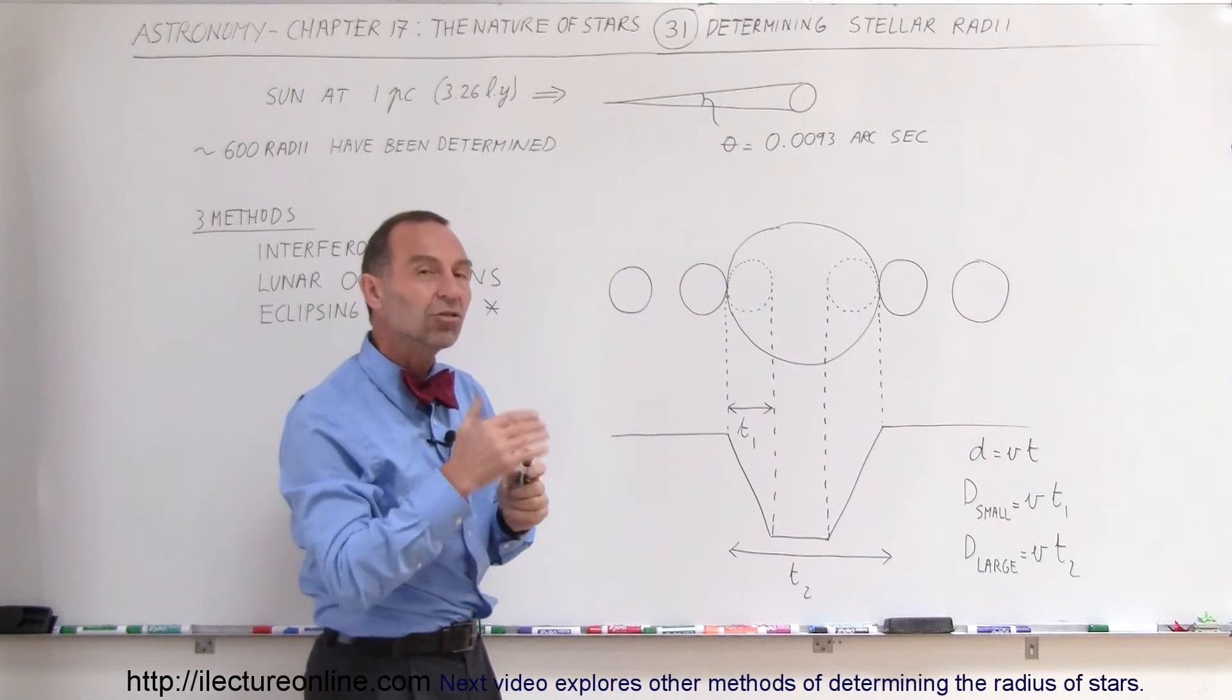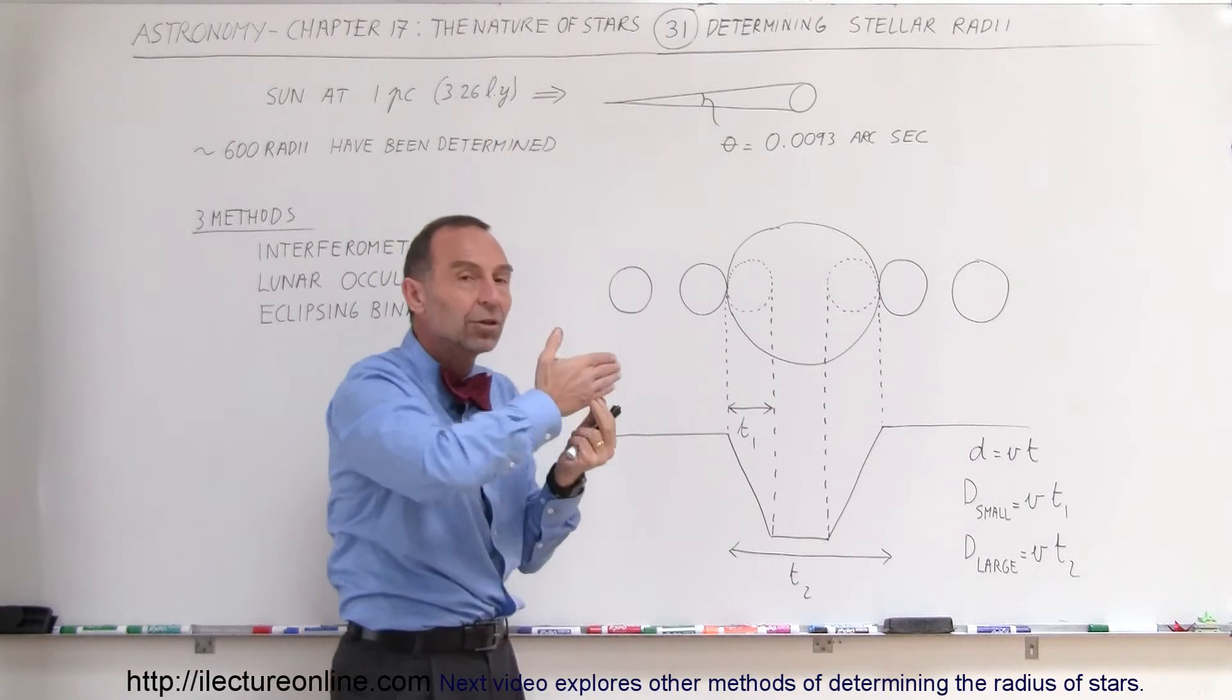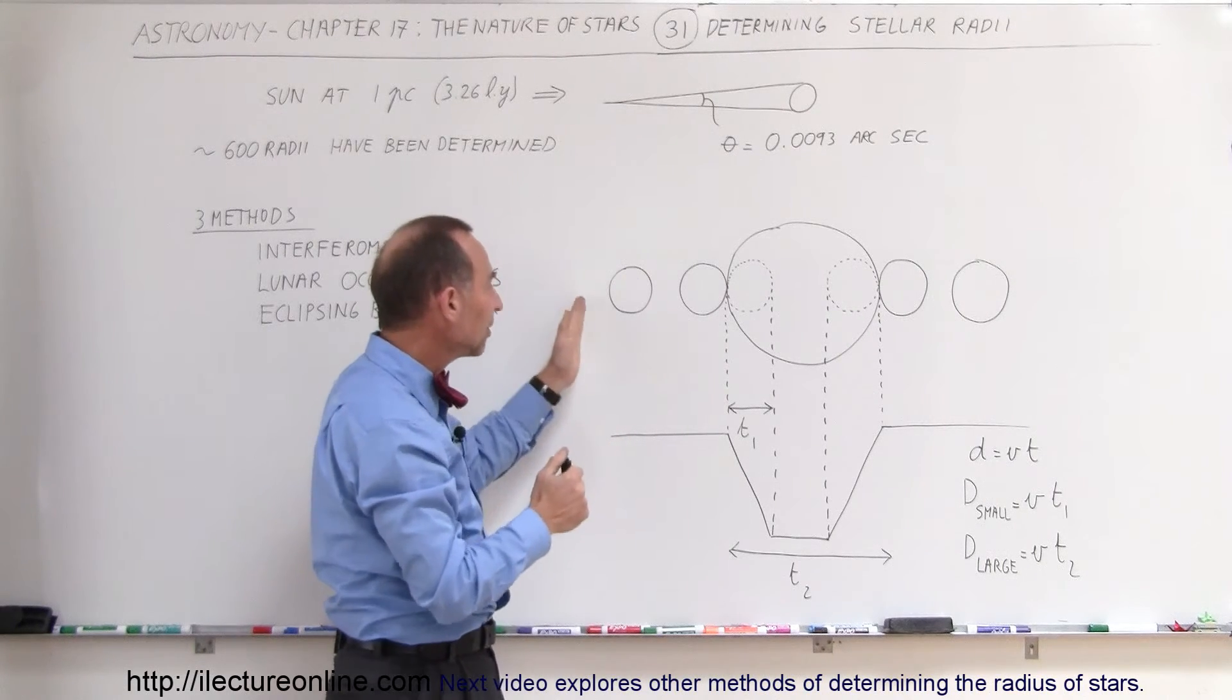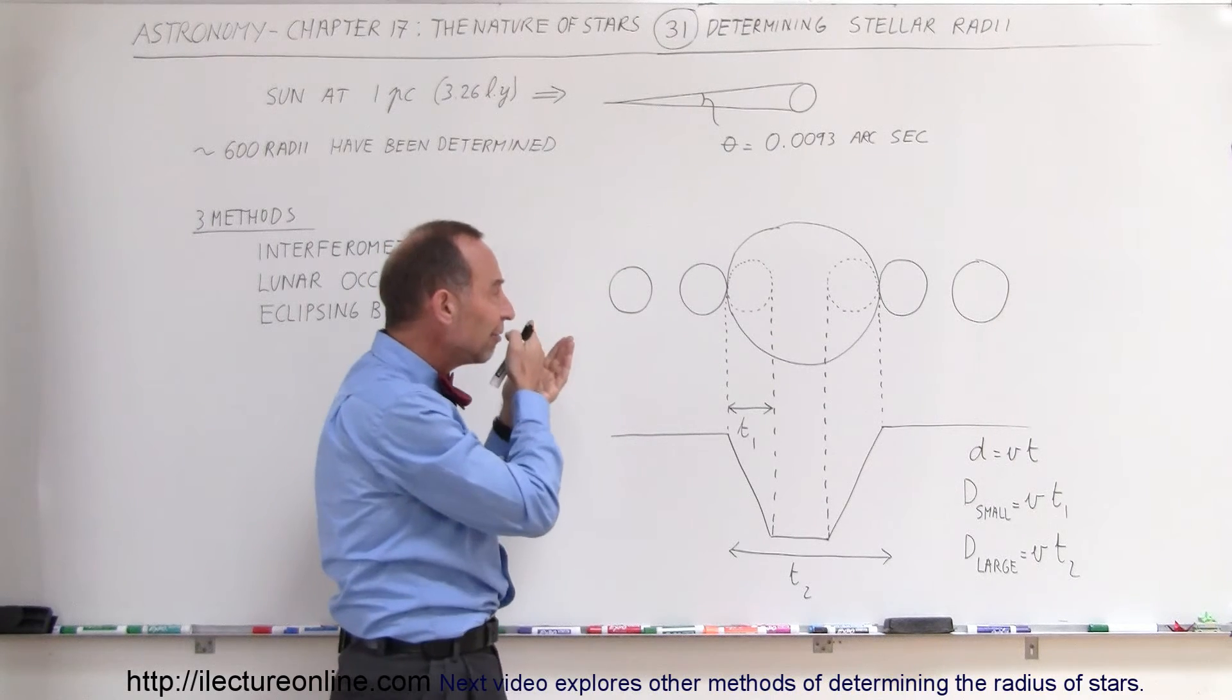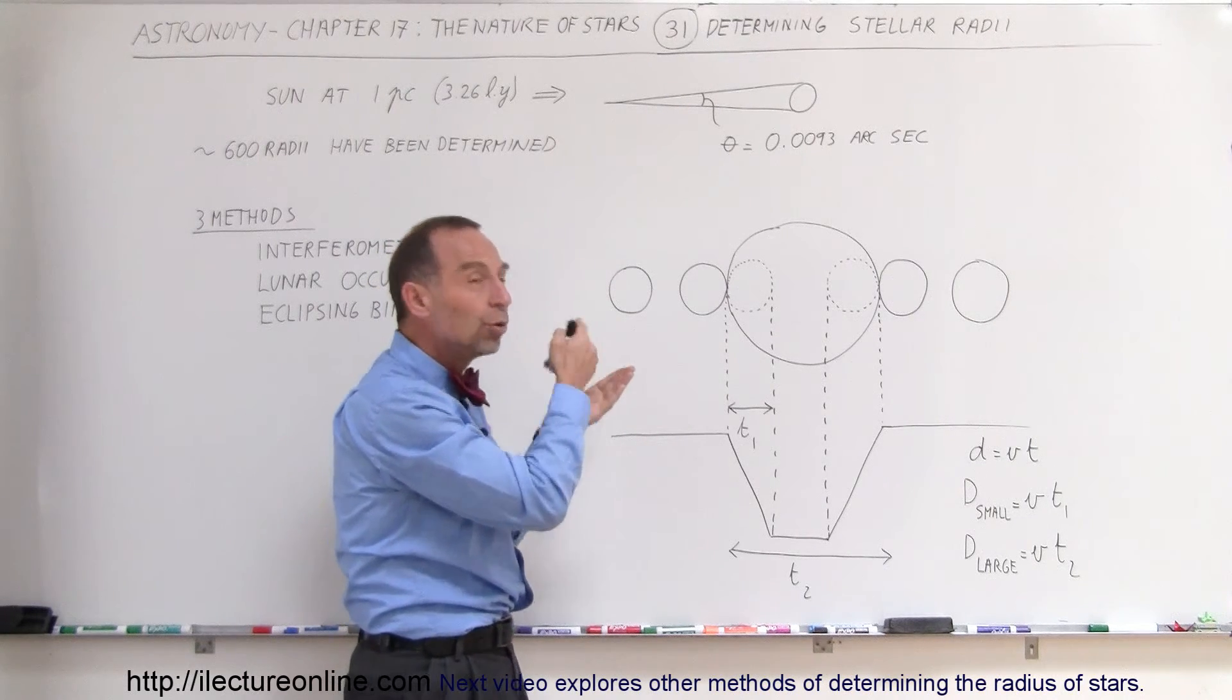If we can measure the star's velocity, the radial velocity, so we watch it over time, and day after day after day we watch it move through the sky, and we can then figure out how fast the star moves as it goes around.